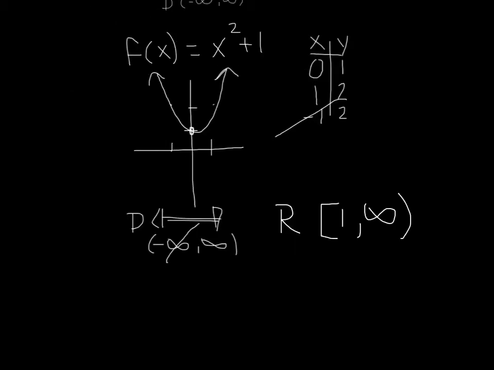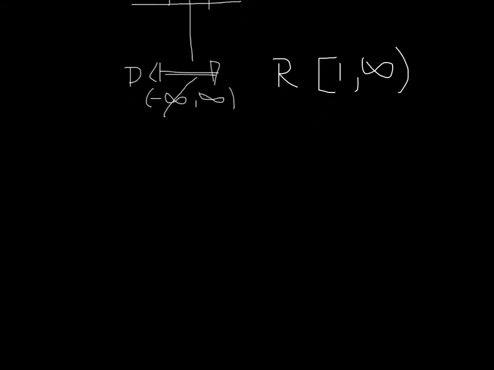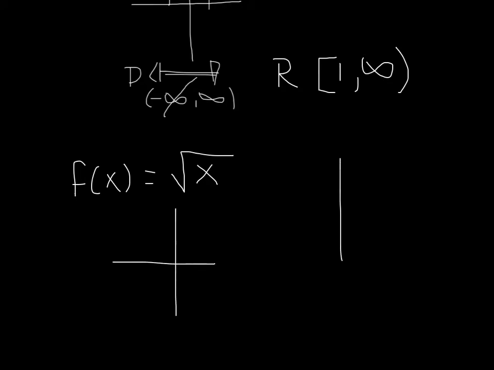Now we still need to do, oops, sorry about that, a little jumpy. What do we need to do? A square root and an absolute value. So let's do the square root function next. F of x is equal to the square root of x. Now, the graph of this is going to be limited. We can't put in negative values because we don't want to take a square root of a negative. So the smallest value we can put in right there is 0. Square root of 0 is 0. And then I can plug in 1.